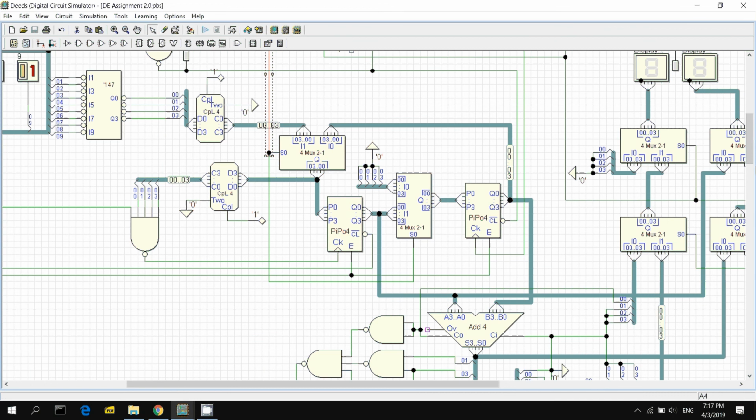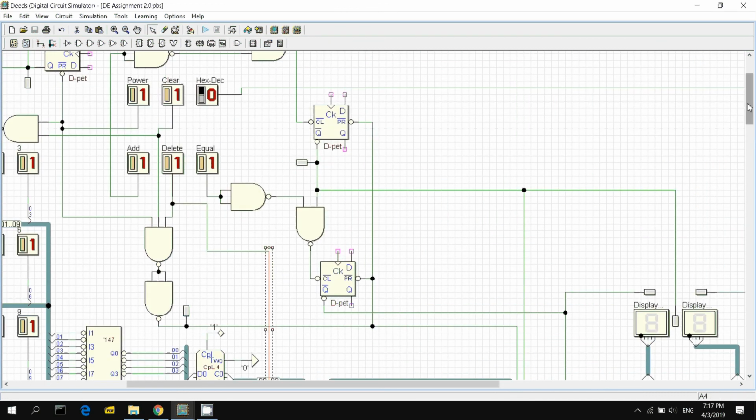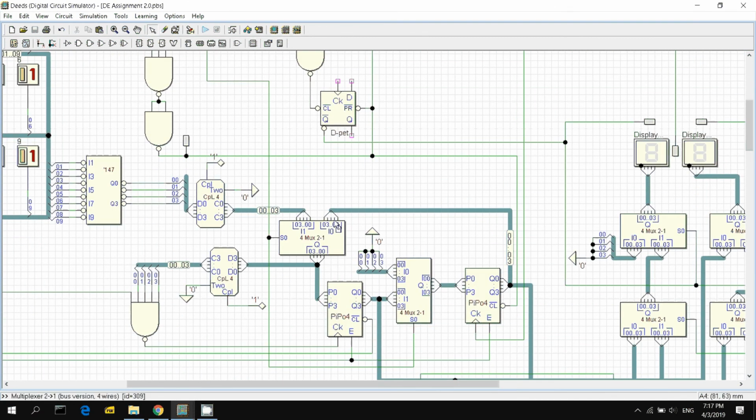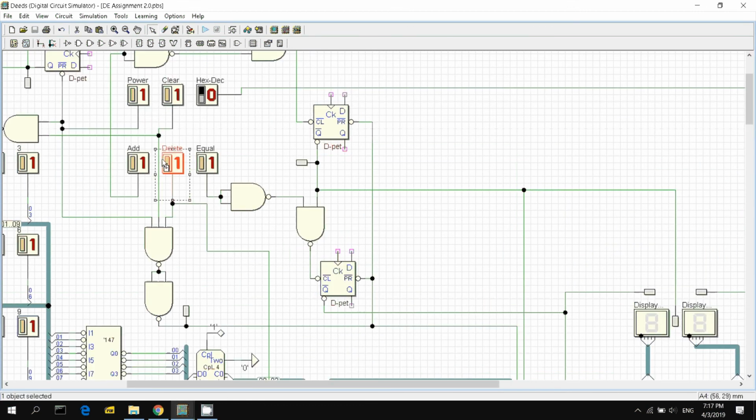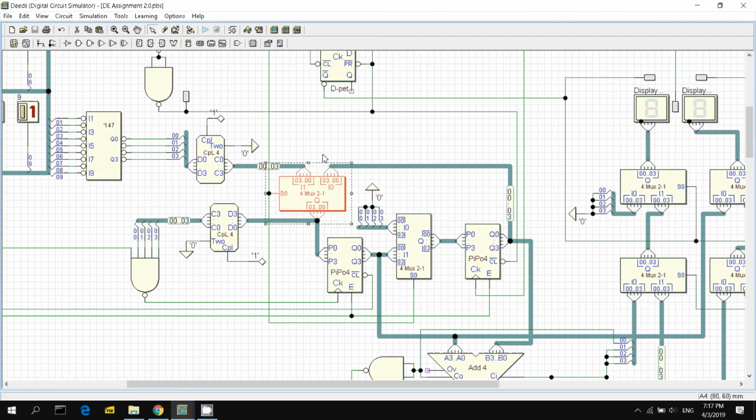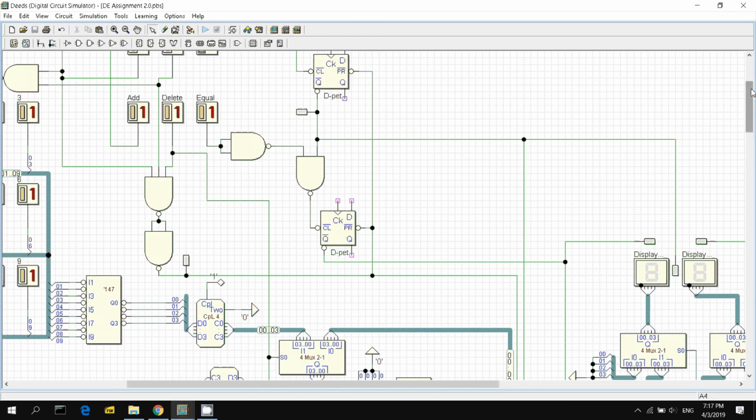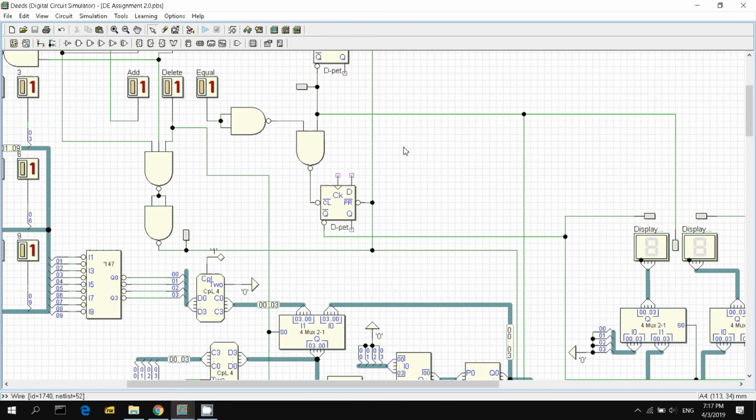So when delete is 1, then I will select I1. When delete turns to 0, then I will select I0. And the output is here. So the output of this depends on delete.